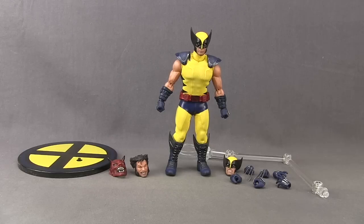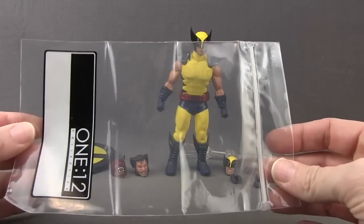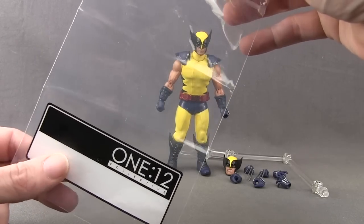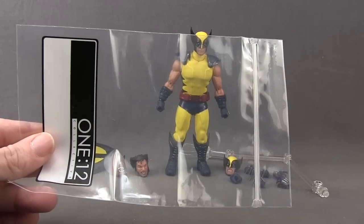Okay, so here's a look at the figure outside the packaging along with the other contents. Now, first of all, like we get with all the 112 Collective figures, we get this Ziploc bag that's got the 112 Collective logo on it, and also has a place where you can write something so you can mark what's in the bag. And basically, this is for storing all the extra accessories that come with the figure.